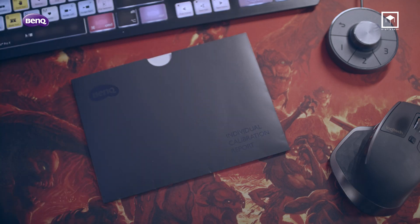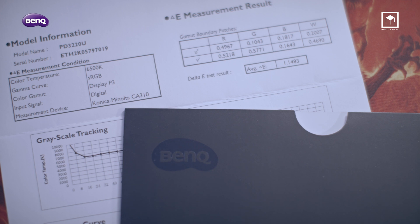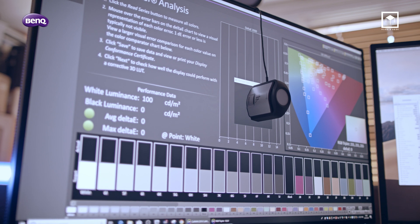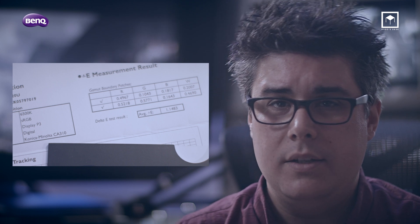The PD3220 is equipped with the latest color standard. It's Calman verified and Pantone validated. Each professional BenQ monitor is factory calibrated and comes with a calibration chart. Factory calibration means the monitor is tested with a color meter and checked for several things like color reproduction and panel uniformity. I made my own validation using an X-Rite Display Pro and Calman 2018, and I got a very respectable Delta E of 1.5. You always want to be below 2 on the Delta. The calibration Delta from the factory was around 1.2, so 1.5 is not really far off — they're using a different and more expensive color meter than me.